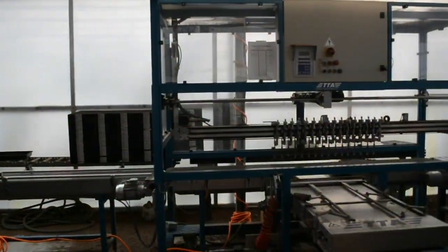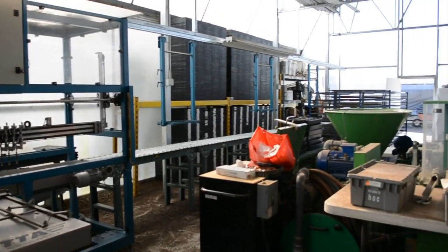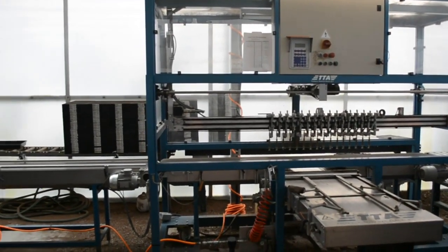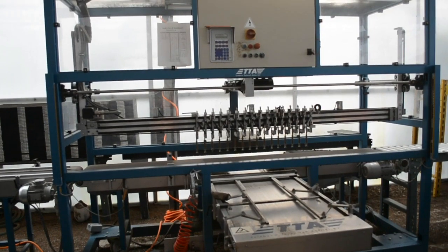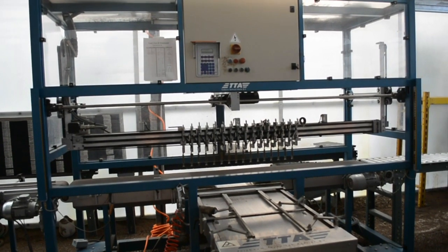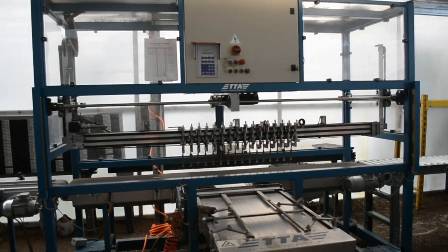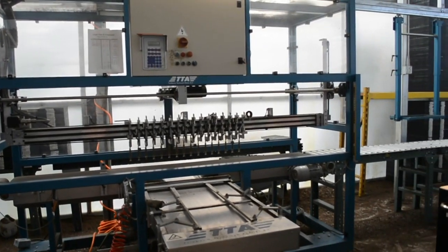Here at the greenhouse they have a lot of really neat tools that help them plant hundreds and hundreds of plants. One of my favorite tools is actually kind of a robot — this transplanter machine. If you look right there, you can see all those little pointy things in the middle — those will take out a little plant and plant it into a bigger pot, because as plants grow they need more and more space. This transplanter machine will transplant a lot in just a few minutes. It's really neat to watch, but they don't have it running today.